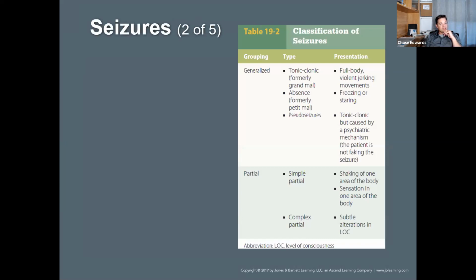So here's some types of seizures. Types of seizures can be classified as generalized or partial. Classifications of seizures are outlined on table 19.2 of your book, as you can see here. Tonic-clonic seizures present you with the greatest assessment challenges. Most tonic-clonic seizures follow a pattern, traveling through each of the following steps in order, although some patients may not experience every step. First, there we go. Slow it down, Chase.